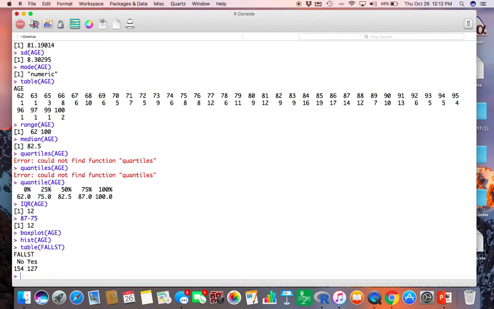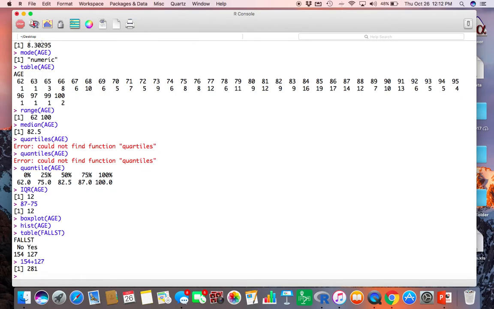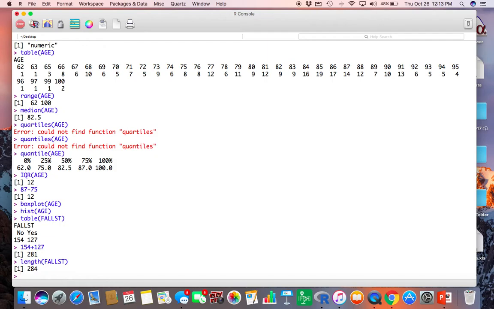Now guys, if you're paying attention, 154 plus 127 doesn't give us the 284 patients we had, because 3 didn't report a fall status. A way of finding how many measurements you have is length of fall status, which tells you how many entries you have for fall status, which matches the 284 patients that we had in this study.